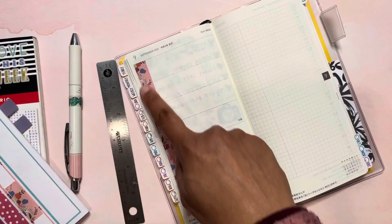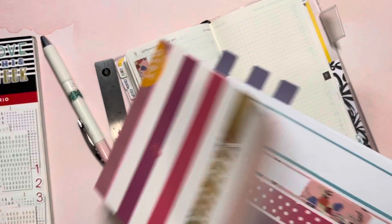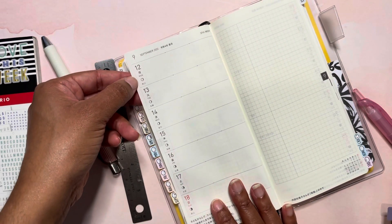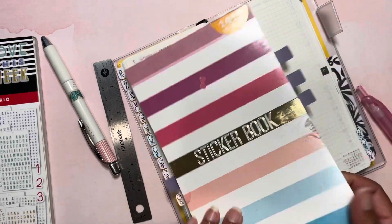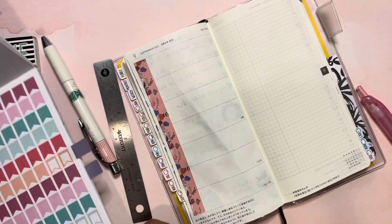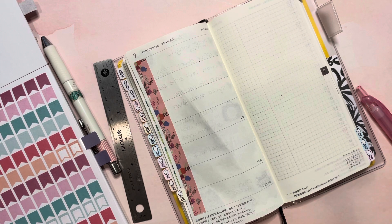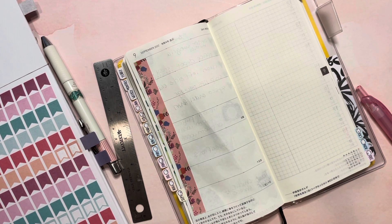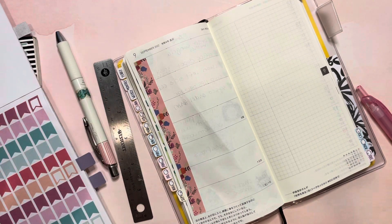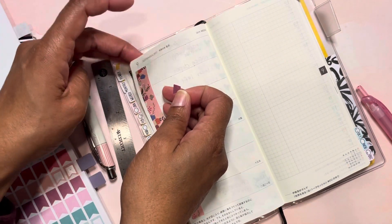I like to cover the page and give you a little sneak peek — you can see the numbers of the dates in the day, so I like to mimic that over here but make it decorative. I'm looking through this sticker book because I want to use up my stash. I mean, I do want to have a billion sticker books, but I want to actually utilize them and do things with them.